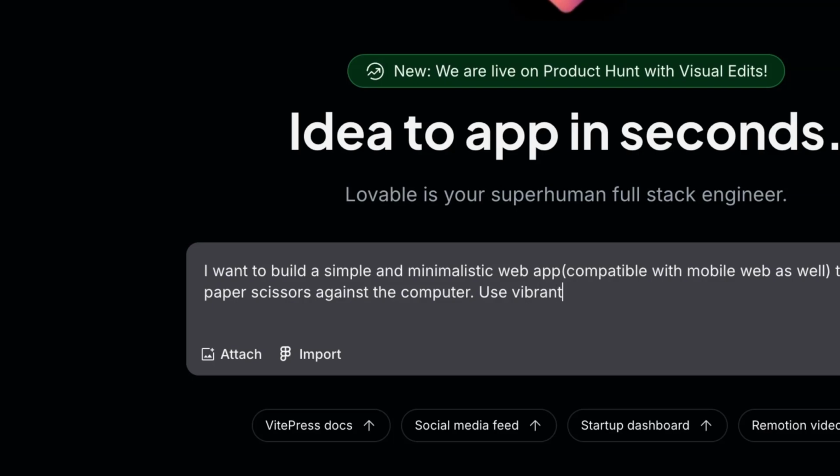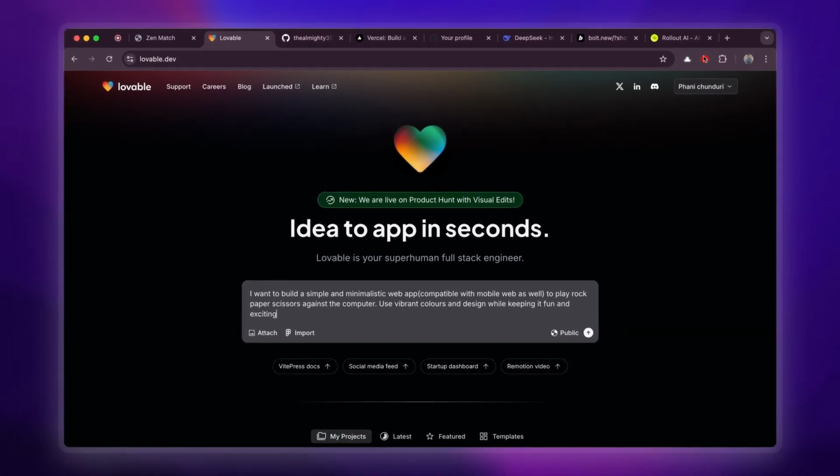Use vibrant colors and design while keeping it fun and exciting. Give smooth transitions and visual feedback to users wherever required.